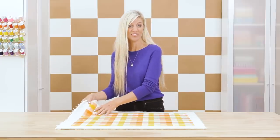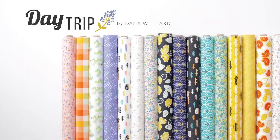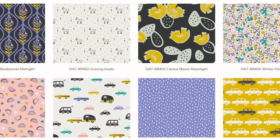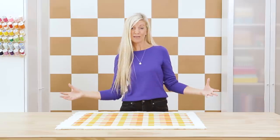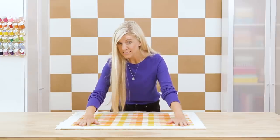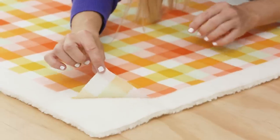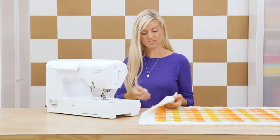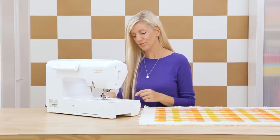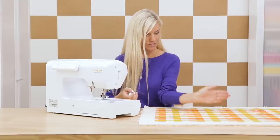We're going to start by top stitching along the blanket, kind of like you would with a quilt, to hold the two pieces together. This fabric has all these lines on it — this picnic plaid is from my Day Trip fabric collection, which is just everything I love about Texas: cactus, tacos, bluebonnets. I love living in Texas! We're going to our sewing machine to sew these two together. Make sure you have the wrong sides together and that everything is smooth so you don't end up with any bubbles. I'm using white in the bobbin to blend with the fuzzy fleece, and orange thread on top to coordinate with the fabric. With this plaid, I'm going to do one-two-three lines and then one-two-three the other way.